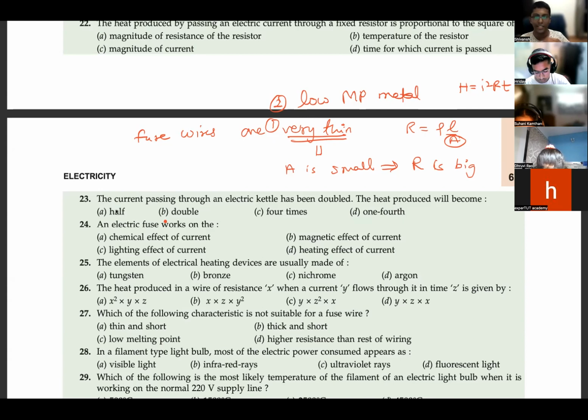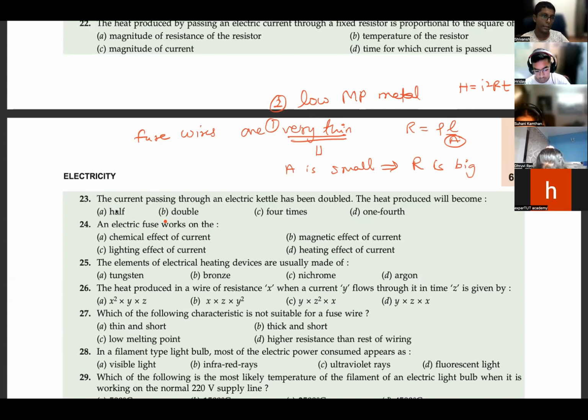Right. So my next question is this. If the fuse wire is as small as this little pencil, the length is very small. So isn't length directly proportional to resistance? Wouldn't it be better if, instead of decreasing the area, they just made the length longer? Length longer, yeah. Good question.